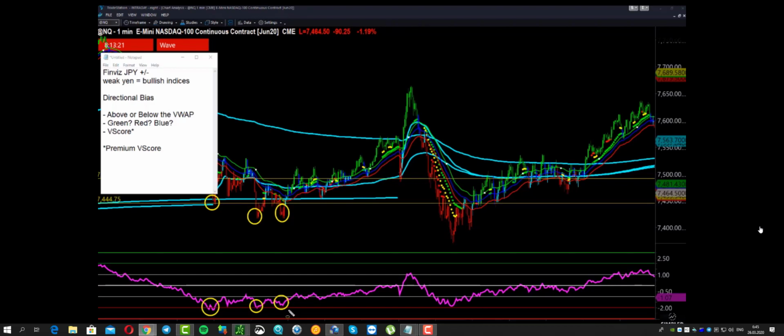Notice how many times we tested this -2 earlier and the variance in the price. These two were pretty close, right? But look at the variance in the price, yet we're plotting very similar V-scores. In fact, this V-score was even lower than this one, and the price was higher, which is to say, price doesn't tell us everything, gang. Volume at specific prices tells us more than price alone. There's a quick example right there. All three of those were basically -2 V-score hits.